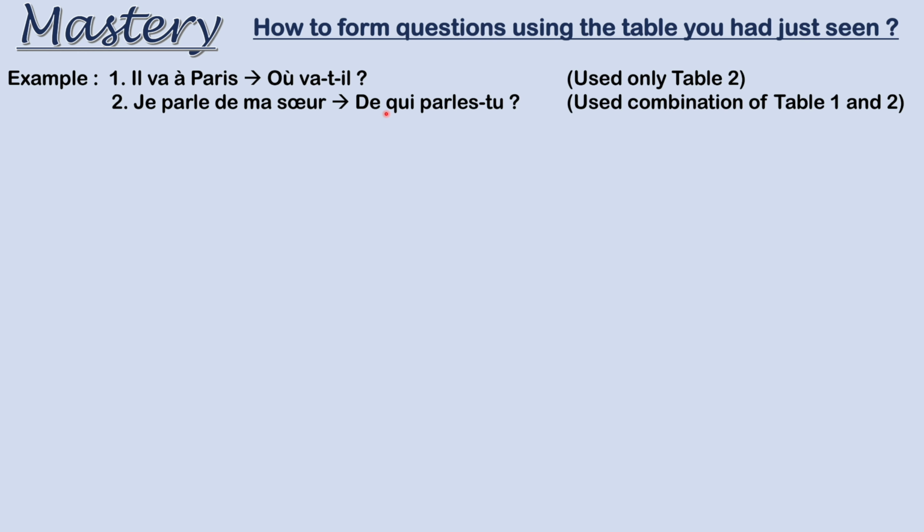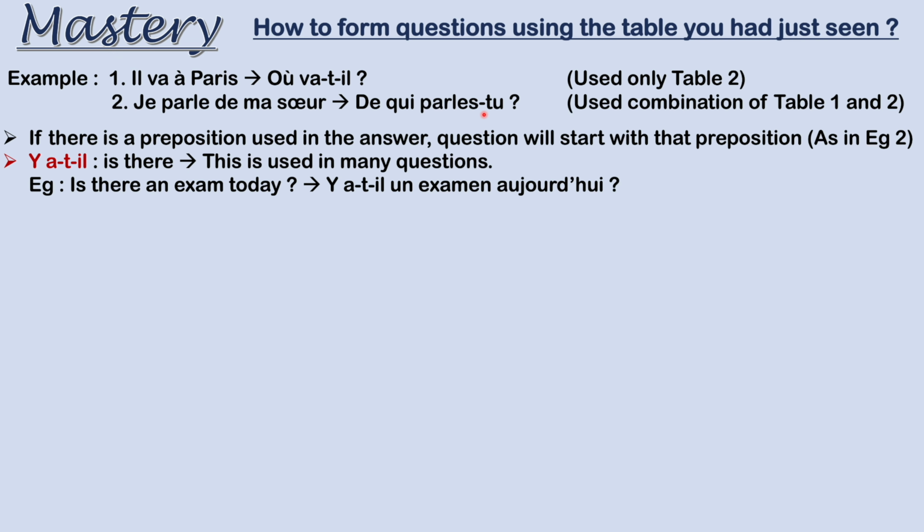For making its question, it will be de qui parles-tu? De qui parles-tu means of whom you speak. So here the preposition de is used, and the question word qui is used, and the inversion. That's the reason I told you to learn table 1 and 2, because it's going to help you here.